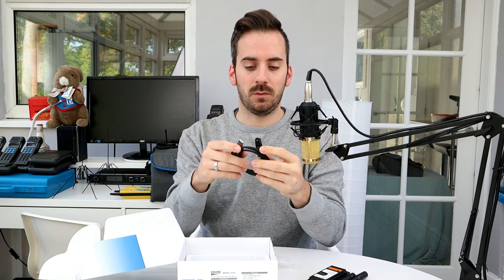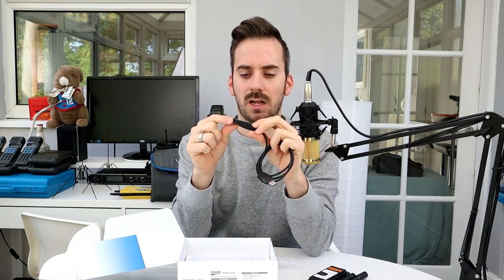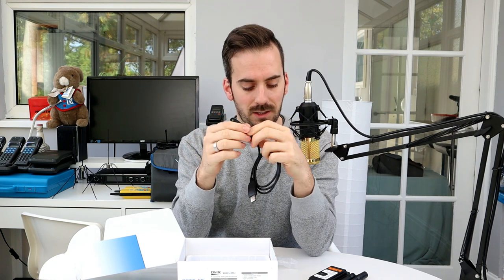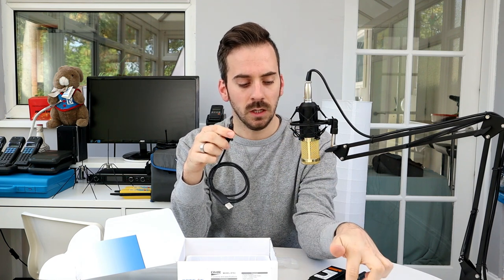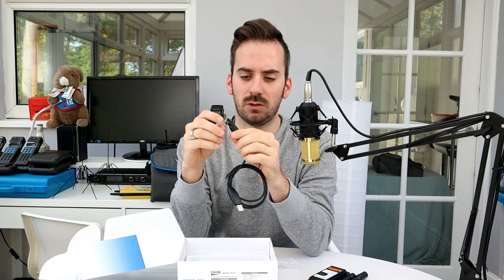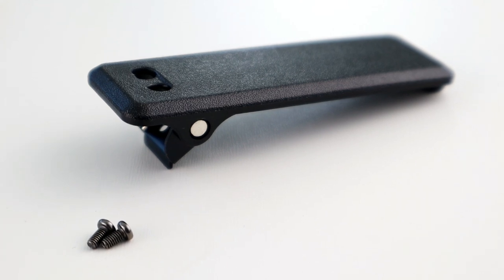But this programming cable is a little bit different. You can see it's got a different connector on there, like the Motorola style connector with a screw, and that's basically to form a tight seal around the waterproof port on the side of the radio. So that just clips into place and screws onto the radio, which we'll come to in a second. We've got the belt clip there with a couple of screws for attaching onto the back of the radio.